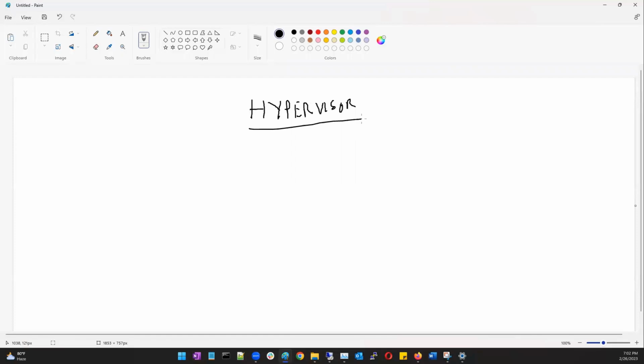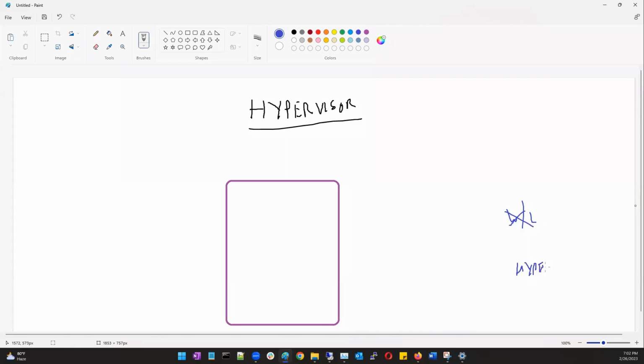Okay. So a hypervisor is basically, think about it, when you have one physical server. Let's say I've got this one physical server. So on this physical server, instead of installing Windows or Linux, I would install a hypervisor over here. Just like on the hard drive, the way I installed Windows or Linux, over here on the server's hard drive, I would be installing a hypervisor.